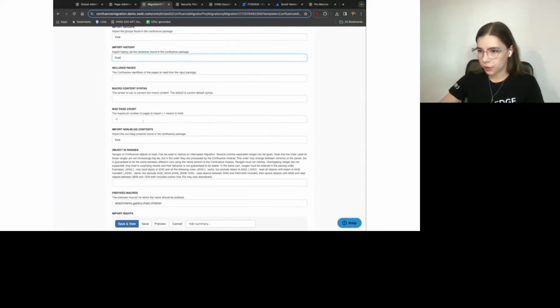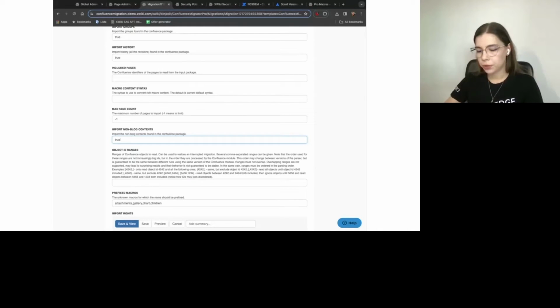Then the import non-blog contents. This is useful if you wish to import only blog posts. We introduced this configuration because we saw this need that people have migrated their data.